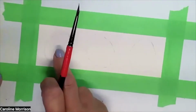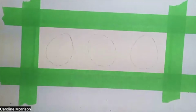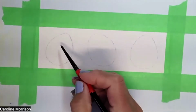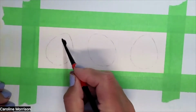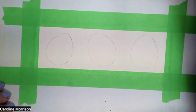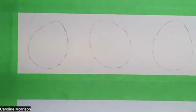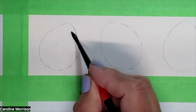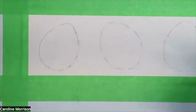And the egg is going to have a little highlight on it. So I want to just, with a little bit of water, I've switched now to a number 4 brush, with a little bit of water. Let's zoom in a bit more. You can see even more. That's better. I'm going to put water where that highlight is so that I can keep that really light.